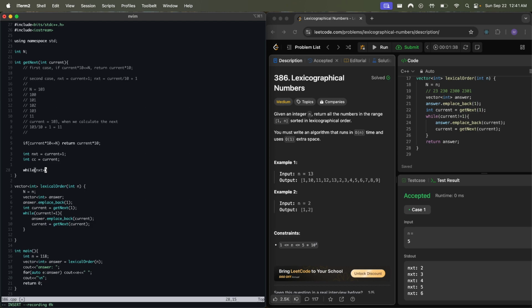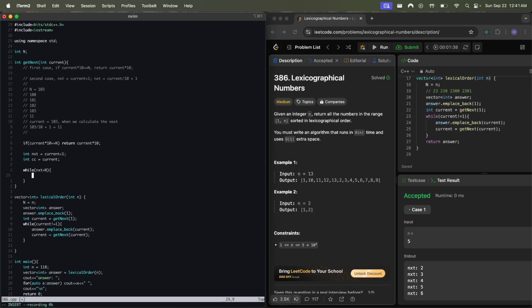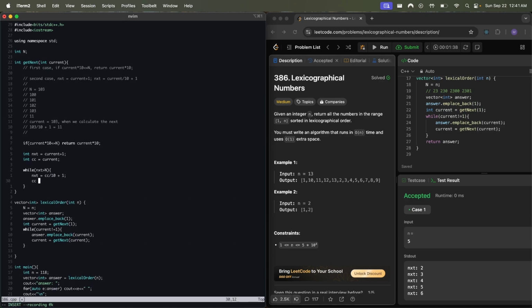And we are only doing this if the current calculated next is higher than the n global value. We are also doing this while CC is higher than 0.